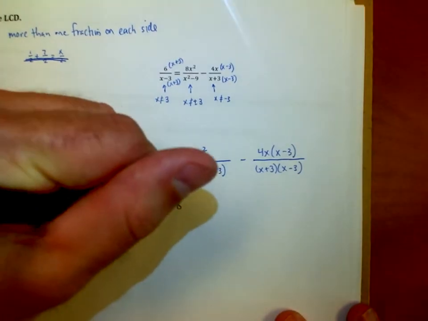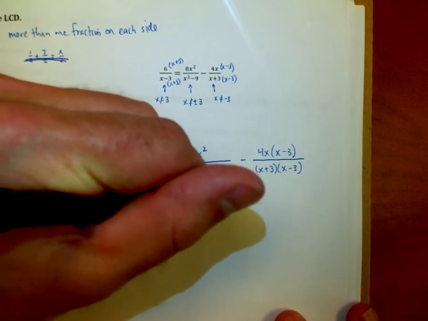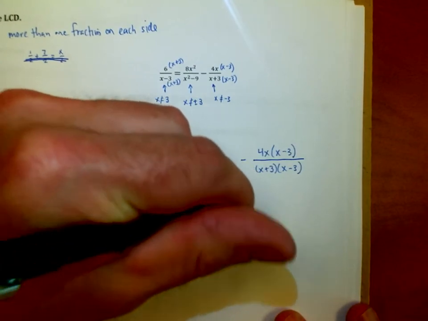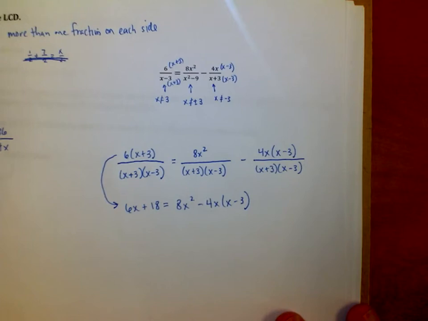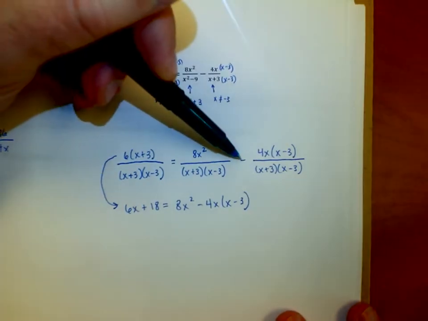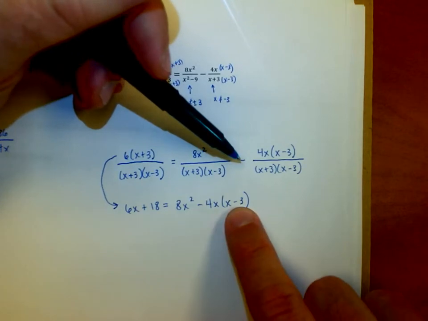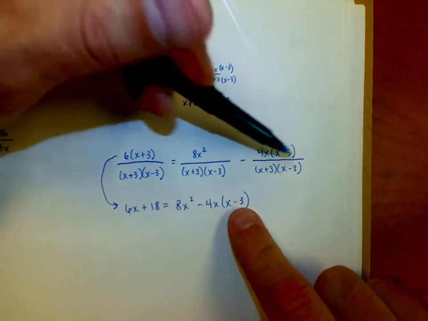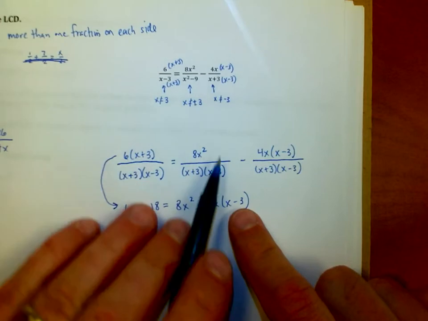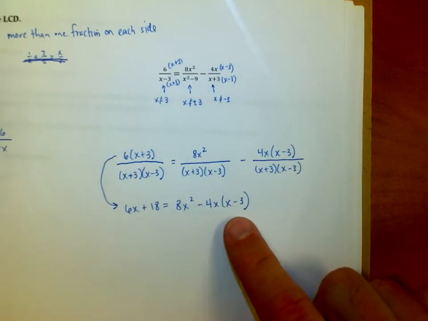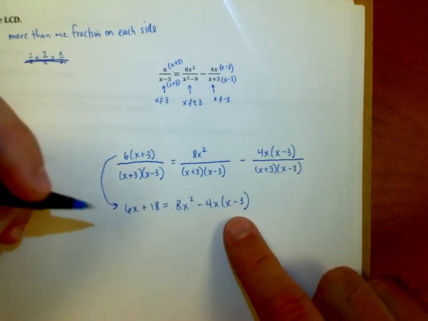On the right-hand side, I have 8x squared. And I'm going to leave this as 4x times x minus 3 for just a second, okay? Simple error that's made: whenever the minus sign is written down here, people tend to mess up the value of this thing right here. They forget that the negative distributes out to everything in here, okay? So if I just simply rewrite it as this, I think you're going to see how I avoid the error in just a second, ready?